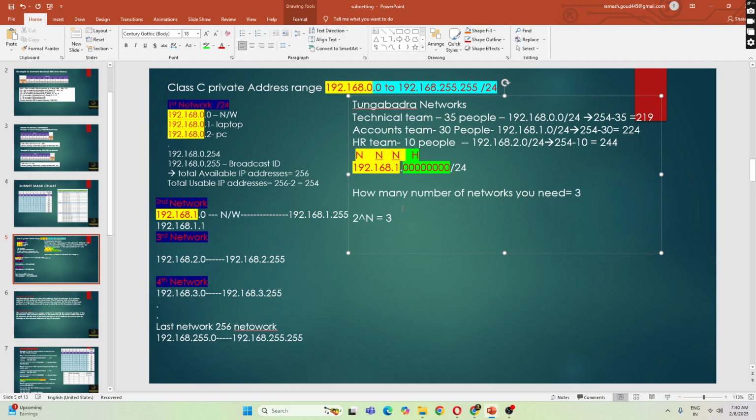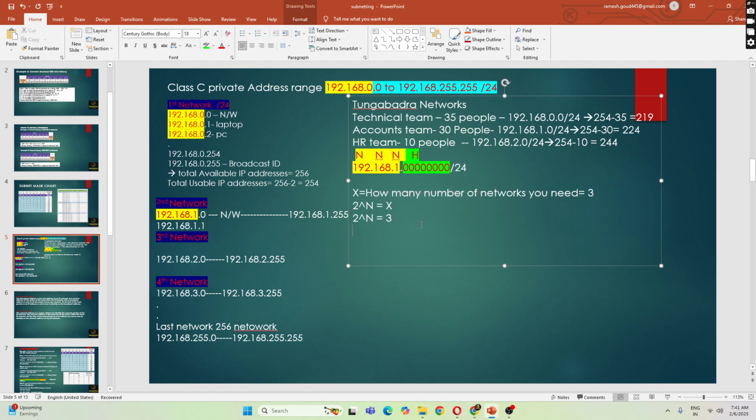So in subnetting, you're dividing one network into multiple networks, right? So how exactly are we doing it? This is the formula: 2 to the power of n equal to x, where x is how many networks you need. Now substitute the value. 2 to the power of n equals how much? x equals 3 here. You need 3 networks. Now tell me, if you need 3, what value do you need to enter here?